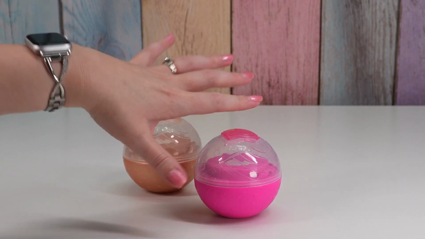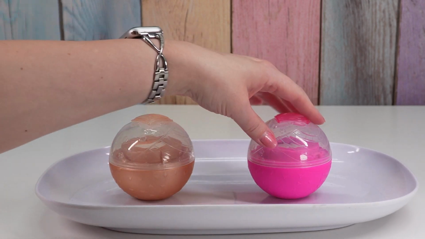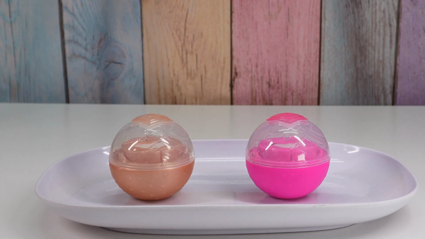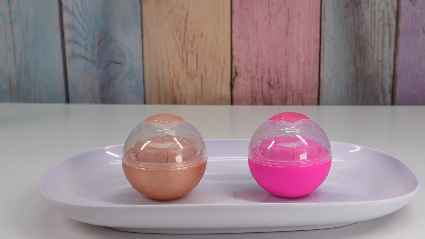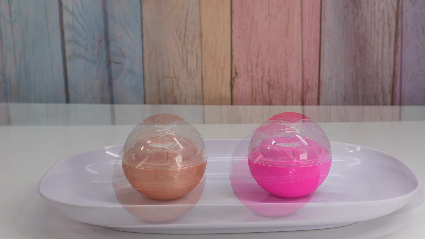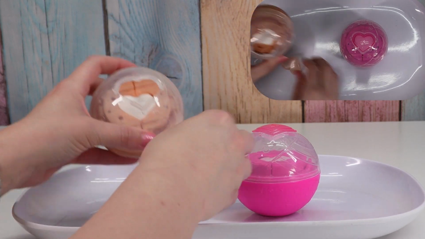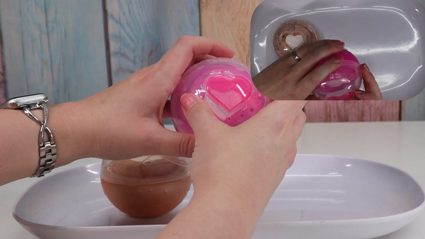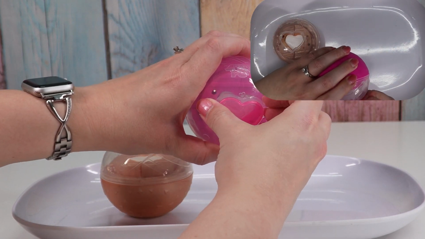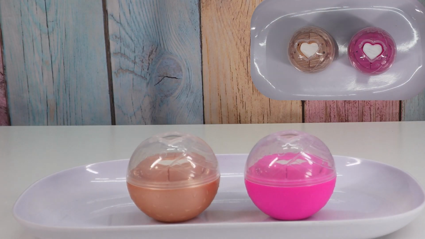The bubbles do spill out over the top, so I'm gonna put them on a tray to help contain the mess. Okay, and I'm gonna turn on my other camera so we can have a bird's eye view. We're gonna start with our gold one. Ooh. Pop off the heart. And our pink one. And then we'll pour it in our warm water.